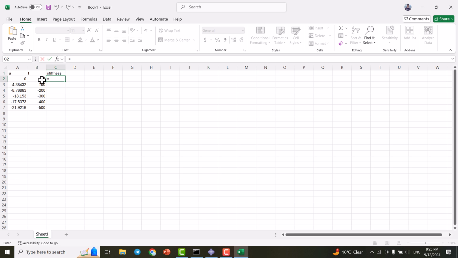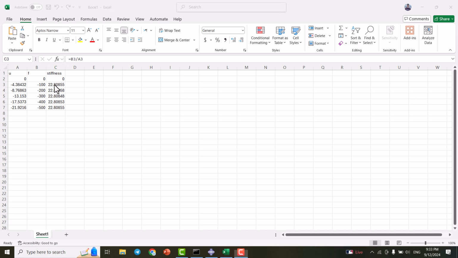So here we have force over displacement, and this one, because it's 0 over 0, is not making any sense. So this is the stiffness, and these values should be a positive value, but as we see here, the stiffness is around 22.8 Newton over millimeter. And that's it.